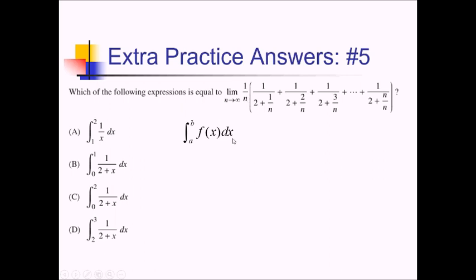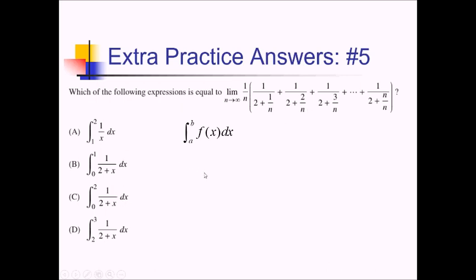Okay, so we need to figure out the a value. Typically we see what's happening inside the function, and generally when there's a number being added to something over n, that initial number is our a value. But here it's a little difficult to tell, because what's the original function? Is it 1 over x, and this whole 2 plus whatever is basically x? Or is it 1 over 2 plus x, and it's just the 1 over n, 2 over n term that's the x? There are answer choices for both of these.